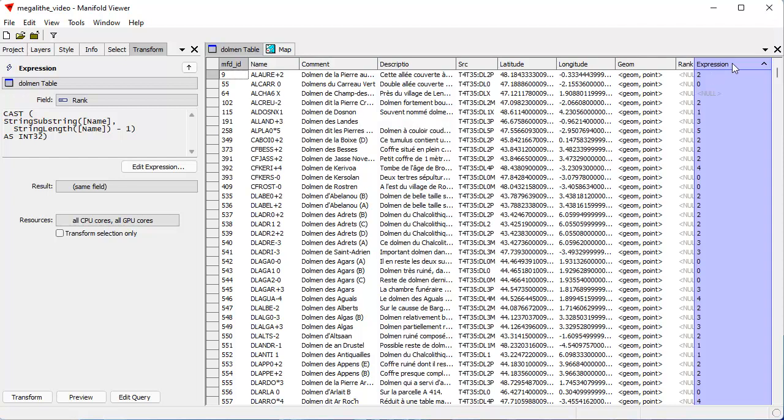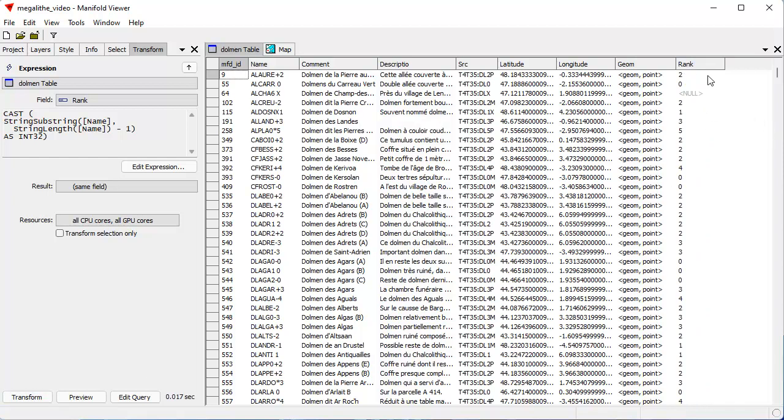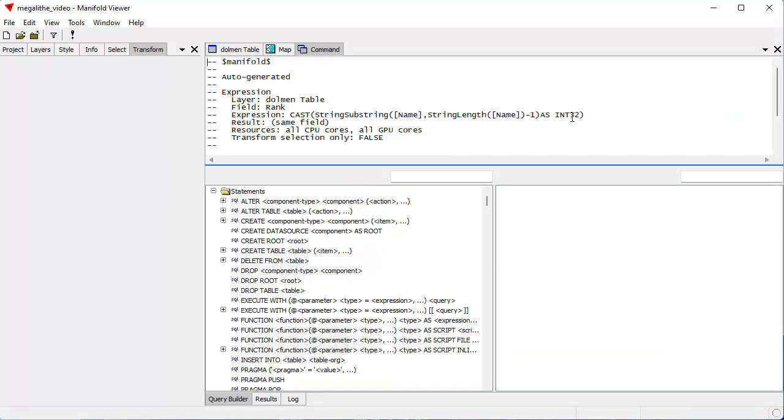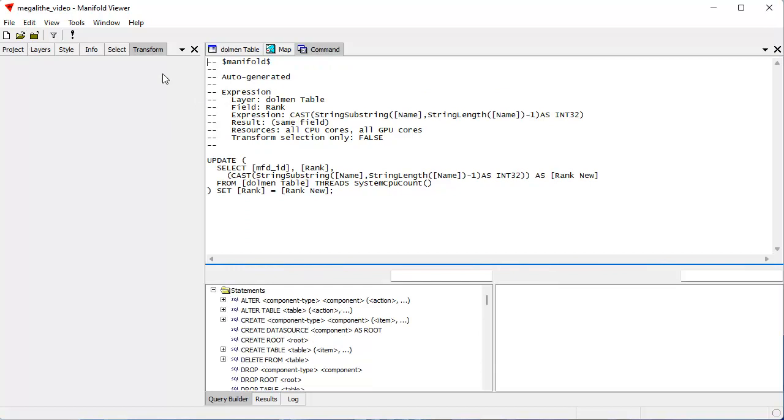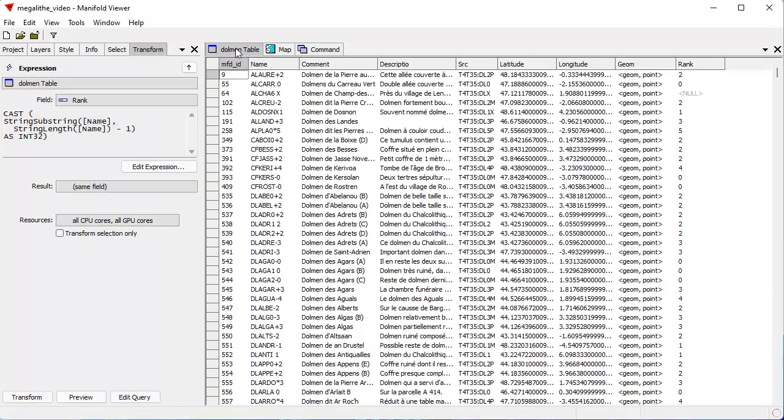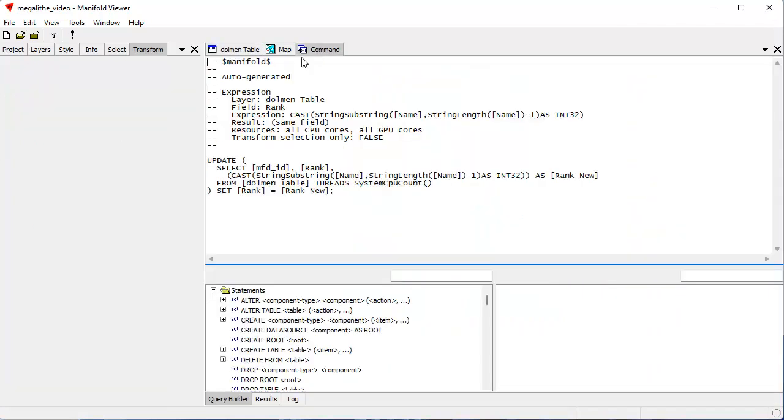So now that we know what the preview looks like, let's actually make that happen. Let's click transform, and so bang, we've just populated that rank field. And by the way, if you're curious as to how that actually worked, while we still have this transform pane loaded up here, we could click the Edit Query button, and what that does is it shows the SQL query that actually powered that transform pane activity. Whenever we do something in a transform with, say, the Dolman table here, whichever one of those templates we're using, we're launching SQL, and it's a fully parallel SQL.